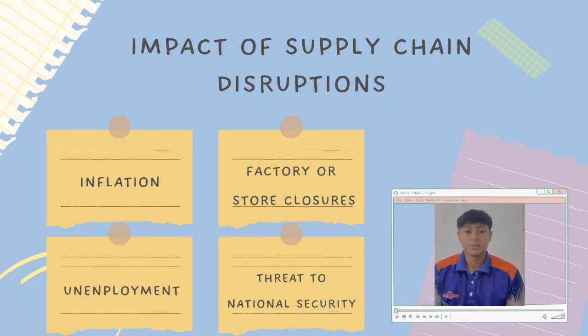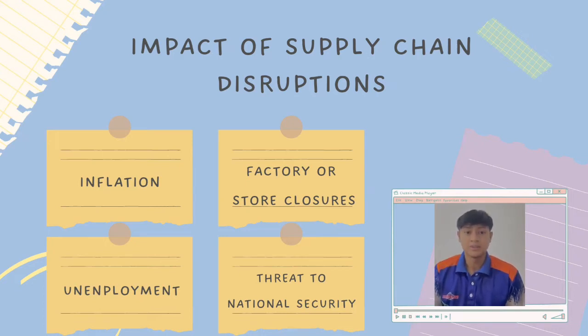Okay, first inflation. The impact of the supply chain disruption, for example, in an epidemic, the disruption greatly affects the entire chains and causes a number of effects that will most likely materialize eventually. First, I want to explain about inflation. There is a high demand for the product and the quantity of the product is limited. So it can cause an increase in the price of goods.